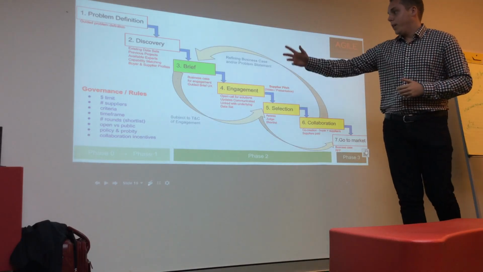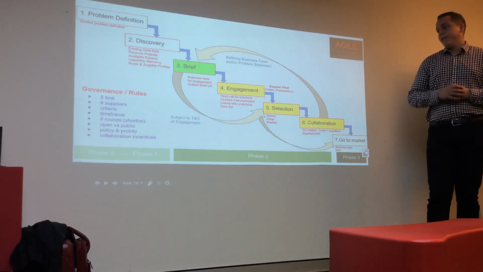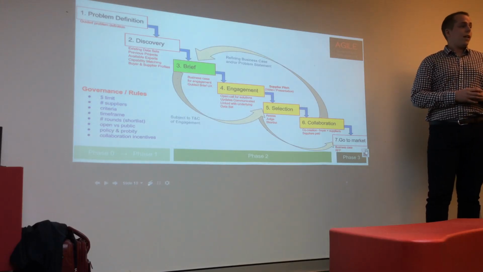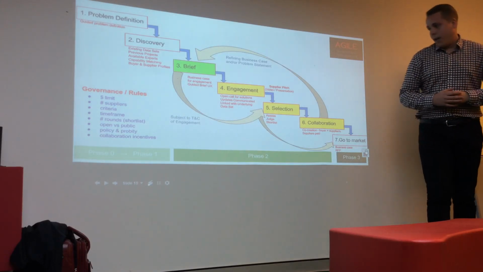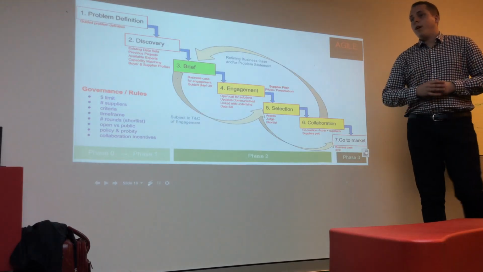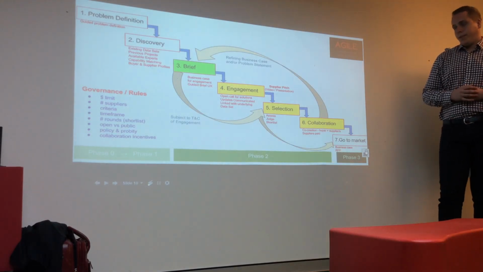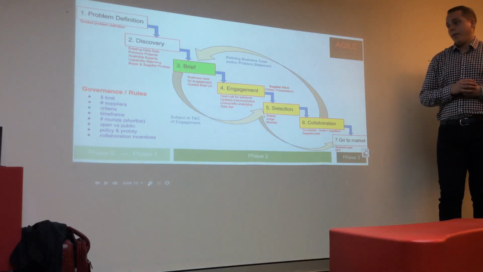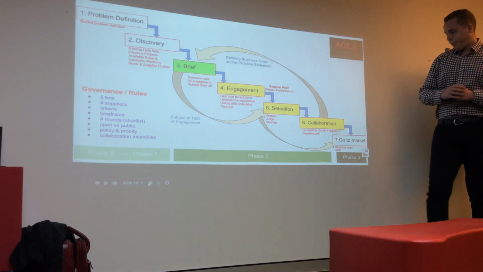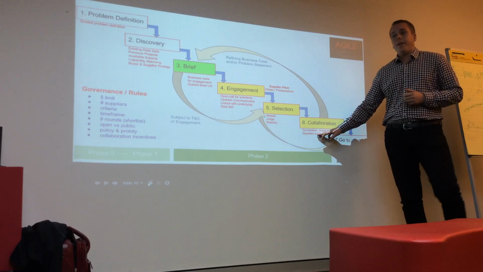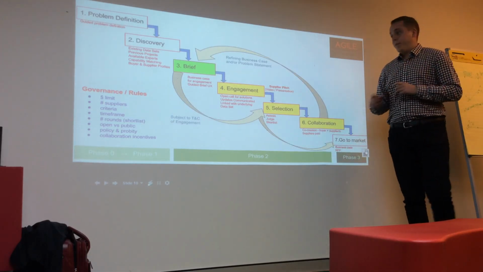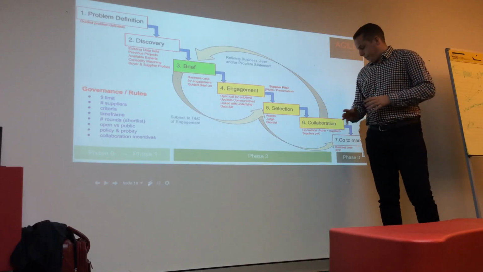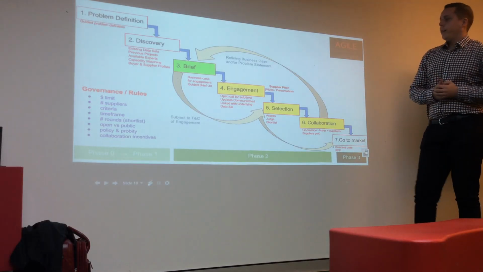So open versus public, that goes into the ability of new vendors to participate in the shortlisting process and get access to that collaboration space with the agencies. Policy and probity obviously has to comply with the current regulations and processes that are in place. And then collaboration incentives, which is another thing that will need to be worked through, in terms of suppliers being paid for their time in that collaborative space to feed back into the brief and the business case refinement. So that's the general framework that we came up with.